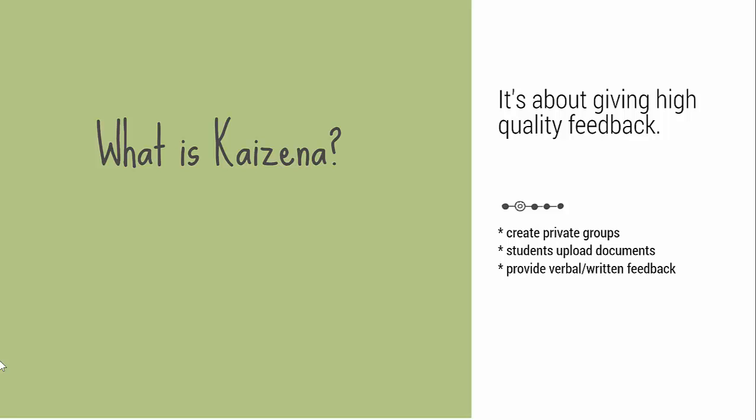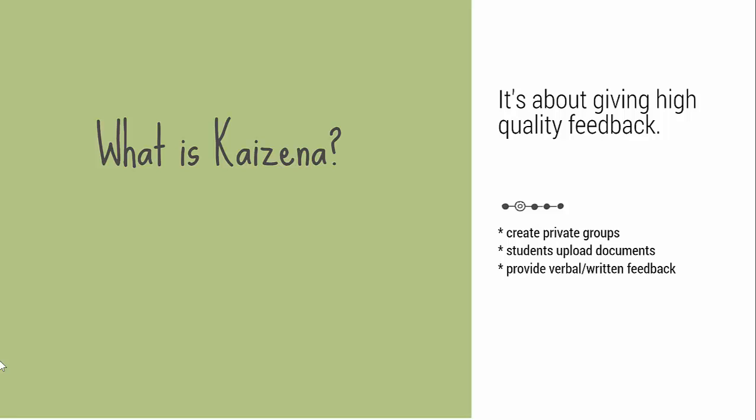You can give them verbal feedback, you can give them written feedback, right? You can mix it up. It doesn't have to be just one or the other. Kaizen is really focused on providing a tool that gives you high quality feedback. You create private groups for your students. So for example, right now, I've created a group for master students that are working on a project, and they have a code, and their code allows them to go in and put in their paper. I give them feedback on it. I'm the only one that sees the feedback, right? The way that I have it set up, they do not see the feedback. Other students don't see feedback on each other's papers, okay?